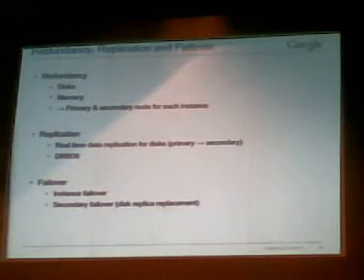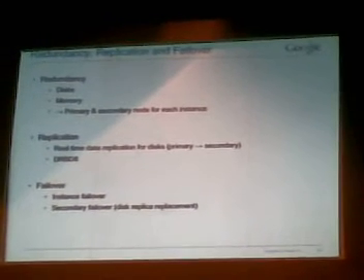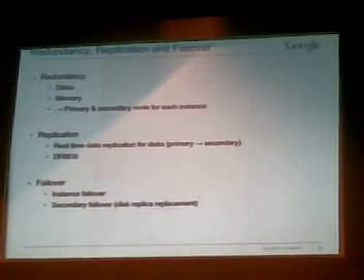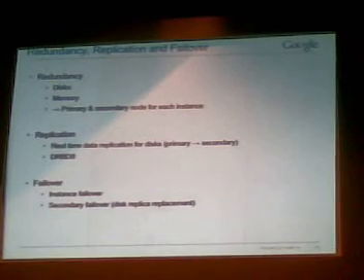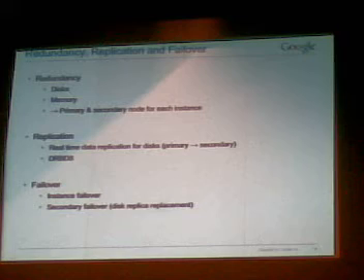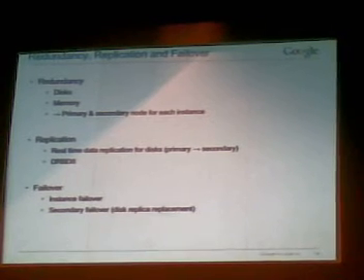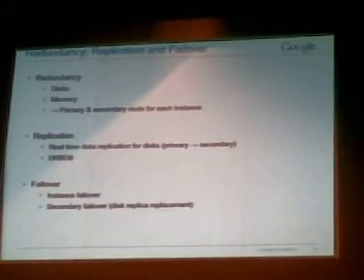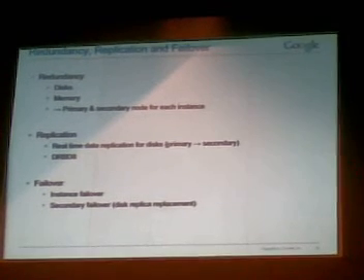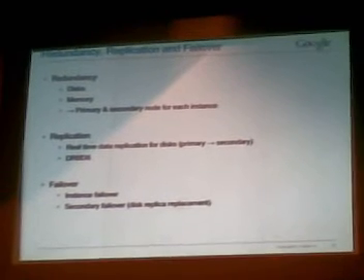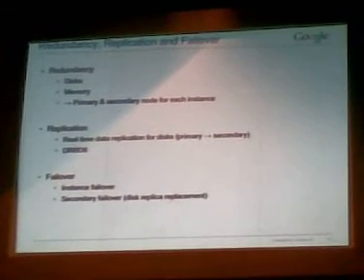And failover is that you can easily fail over an instance from one node to another. Failover is basically just shutting down the instance on the first node and starting it again on the second one. You don't need to copy the data because it's replicated anyway. Once you fail over an instance, your original node is the secondary for it, and you can also fail over the secondary and move the secondary somewhere else. I will tell you an example of that later on.